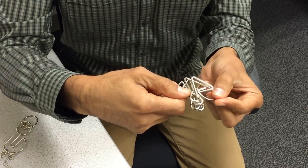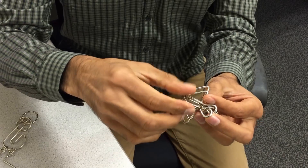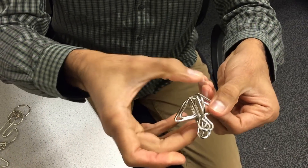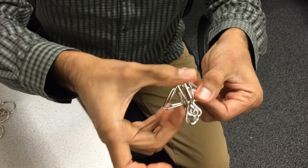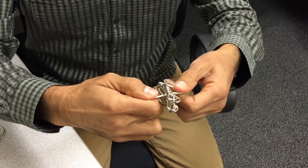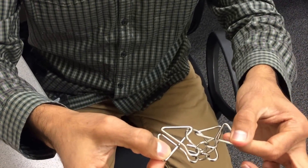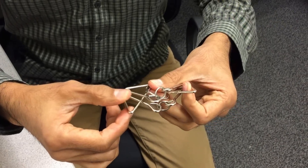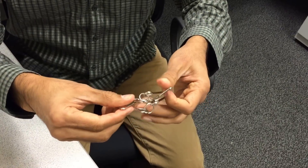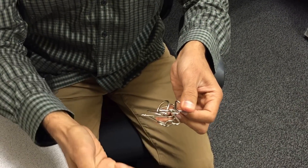Bring the ring between those two. So bring it here on top and then bring it on the bottom — one, two. So this ring is right here. Now all you have to do is pull them together, pull them apart like this. If you remember in the beginning I said pull it towards me — now you pull it away from you, like this. So this triangle is on the bottom again.